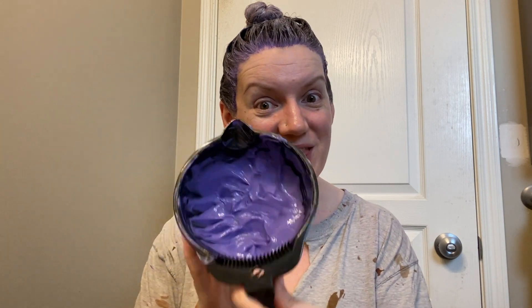With any excess color you have, put it into an extra bottle with a little bit of conditioner, mix it all up, and you've got yourself a custom tinted conditioner. Use it every single time you wash your hair — it'll be tinted the same color as your hair and will redeposit a little bit of that color back in every time, since semi-permanents do wash out a little with each wash. Leave it in the shower for a bit while you shave, wash your face, or scrub your body, then rinse.